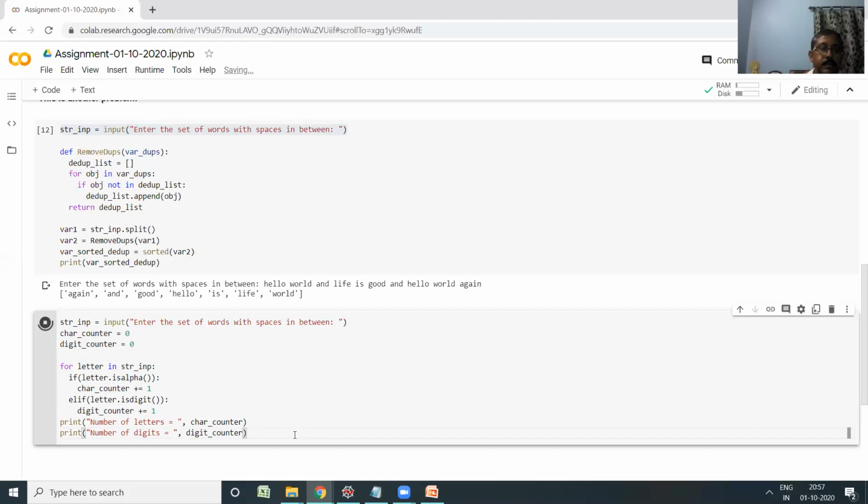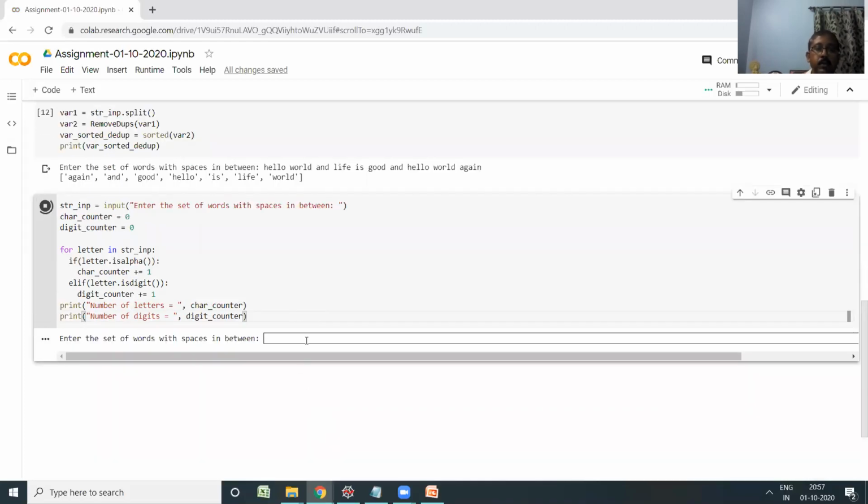So let me run it. I am prompted to give some input. So this is 1 2 3, 1 to 2. Okay, so what should be the number of characters here? 1 2 3 4 5 6, 6 characters and 3 digits.